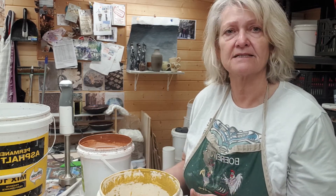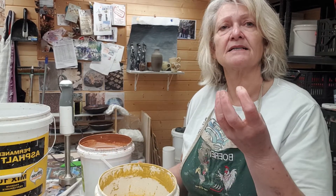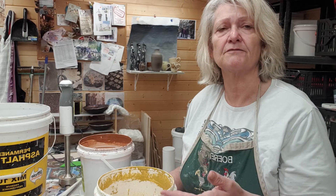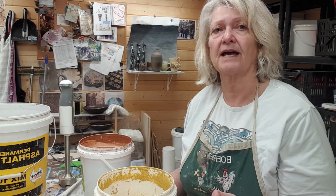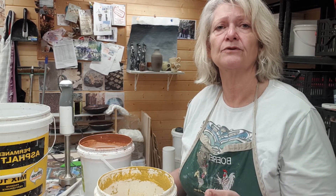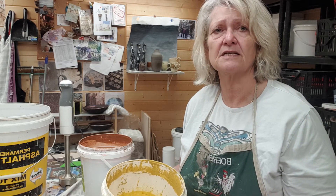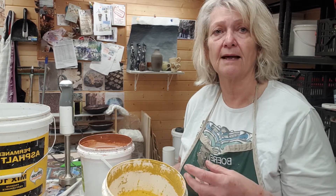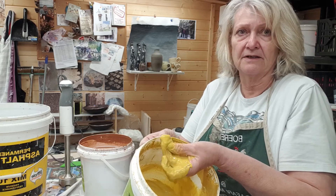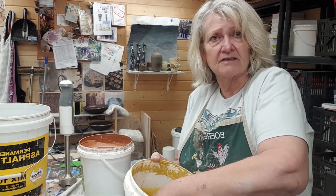There will be a little bit of material that is still suspended, but it's very important to remember that some materials are heavier than others and will sink faster. If you don't get all of those materials off the bottom of the bucket then your glaze recipe is no longer correct because you're missing a key element. So it's really important to make sure all of those raw materials have been suspended in the fluid. Especially if a glaze has been sitting for a while, it's about getting your hand into the bucket and breaking up lumps — you can feel clumps of raw materials stuck to the bottom that you need to break up before you can start glazing.